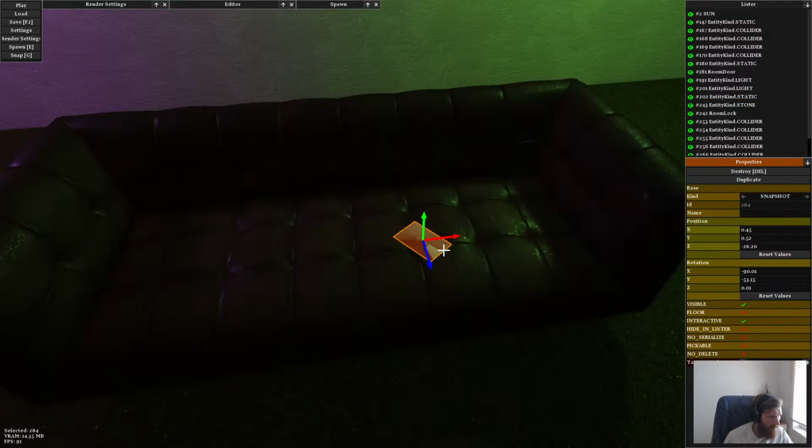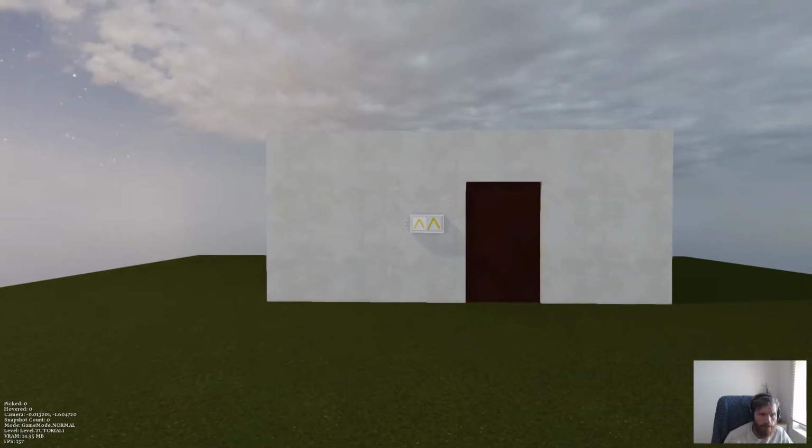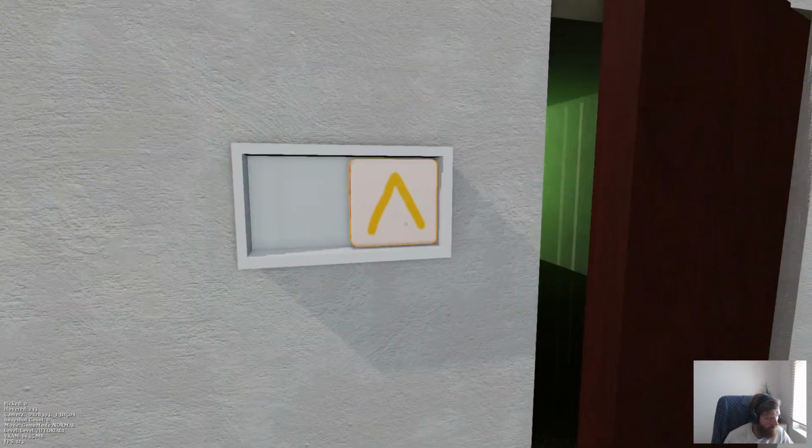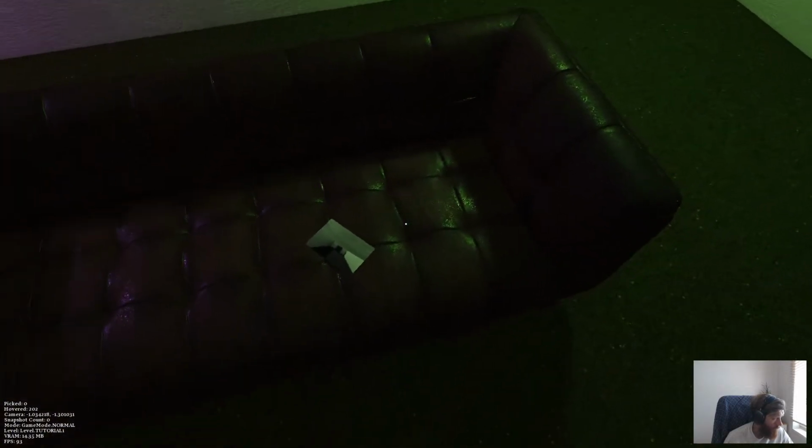So it works in editor, but doesn't work in a game. Yeah, it takes the sofa all the time.